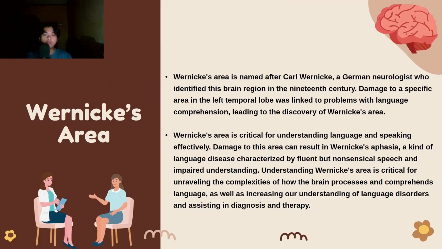Moving on, we have Wernicke's area. Wernicke's area is named after Karl Wernicke, a German neurologist who identified this brain region in the 19th century. Wernicke's area is critical for understanding language and speaking effectively. Damage to this area can result in Wernicke's aphasia, a kind of language disease characterized by fluent, nonsensical speech and impaired understanding.